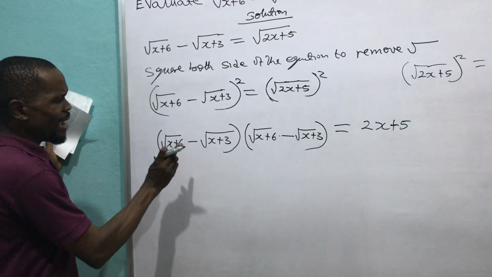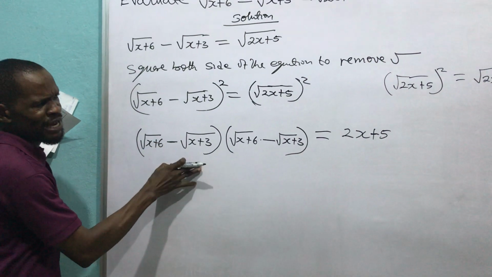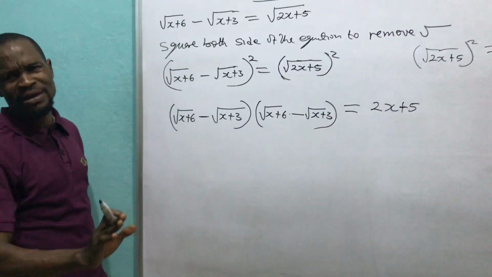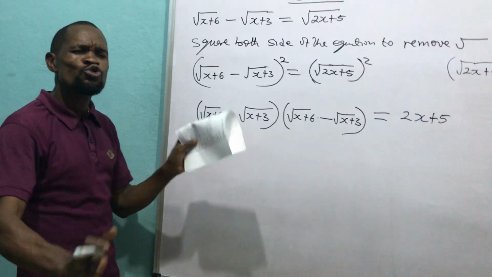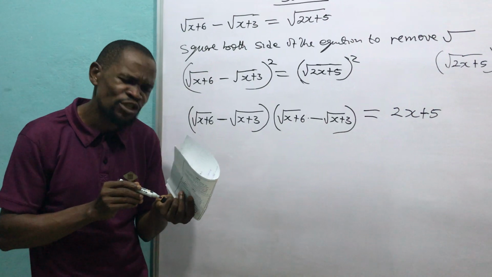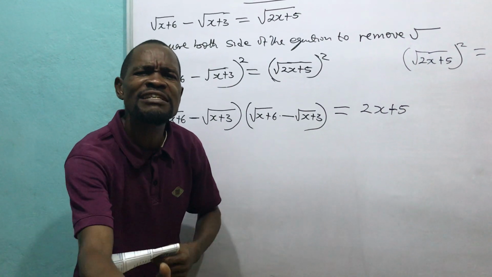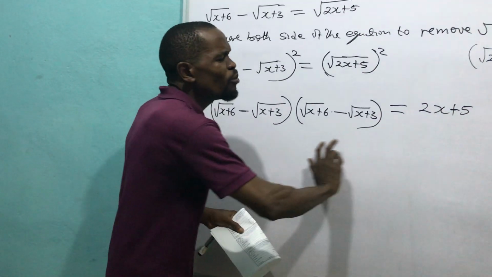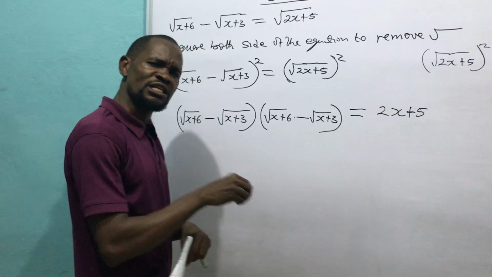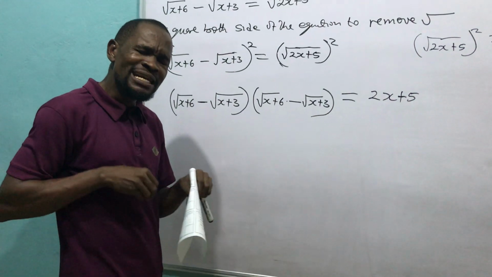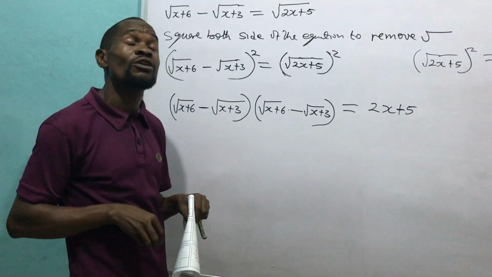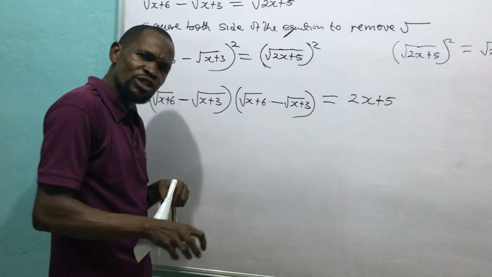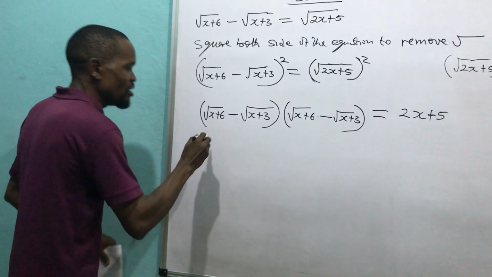Now I'm going to use long multiplication to expand this, and also mental expansion. So you choose one of them. I believe mental expansion gives you fast, easy results, therefore you need to learn it. Long multiplication you know from secondary school, and mental expansion you also know from secondary school, but you normally don't use it. If I explain how to use it, you can do it fast. Let us move ahead.